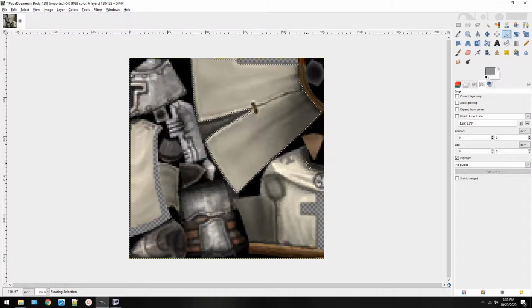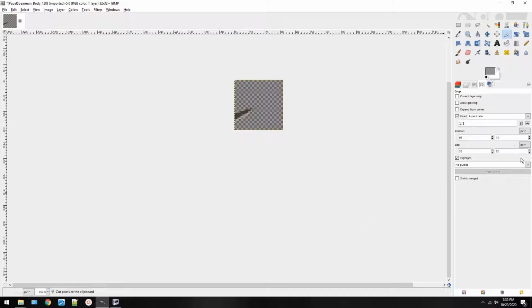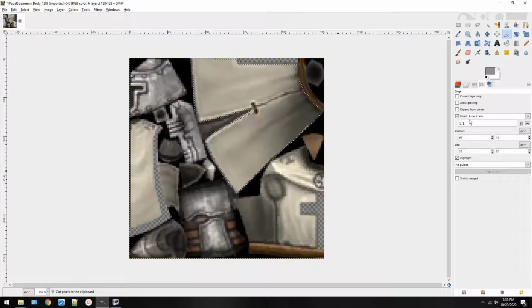All right. Crop is really, really handy. I've showed how to use this in a couple other videos. The main important one is fixed size or fixed aspect ratio. Aspect ratio, you can do like 1:1 and it will give you a square. You can crop a square out. Whoops, Control Z, Control Z. Fixed size tells it exactly which pixels to do. This is really useful for screenshots and some other stuff.